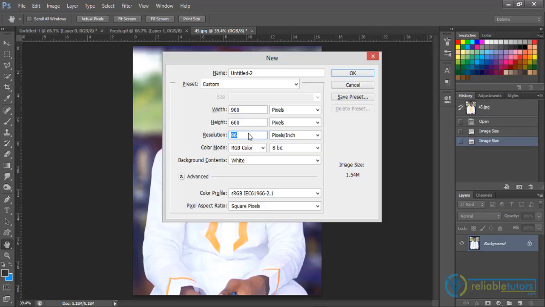So that is it for resolution and image resizing, and I think you understand it. And if you don't understand it, you need to watch it over and over again so as to understand how the image resolution works in Photoshop and how to use it for better output and benefits on your graphic work.